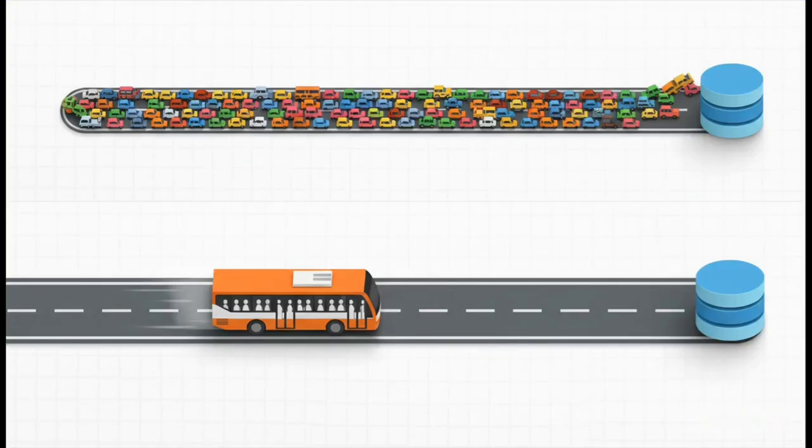A really great habit to get into is batching your operations. Seriously, think of it like going to the grocery store. You wouldn't make 100 separate trips for 100 items, right? You'd make one trip. It's the same here. Instead of sending 100 separate requests to insert 100 rows of data, you send one single request with all of them. It is so much more efficient.